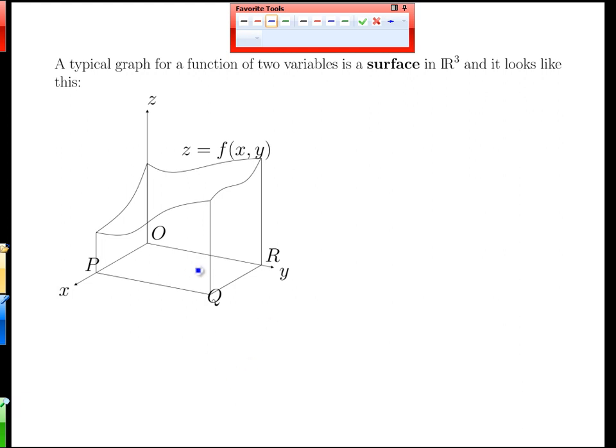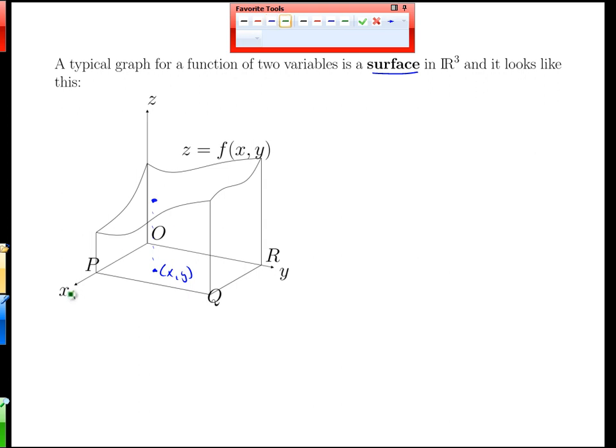What would this look like in three dimensions then? Well, a typical graph of a function of two variables is going to be a surface. And here's a picture here. We imagine just like looking out on a field or something, or on a hillside, we're going to see a surface. And the idea is that at any xy coordinate, we are going to be able to go up to the matching z value on the surface. So the z can be computed if we know the x and y location that we're at.